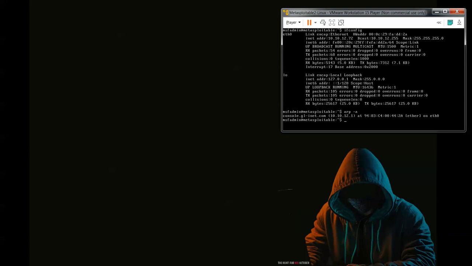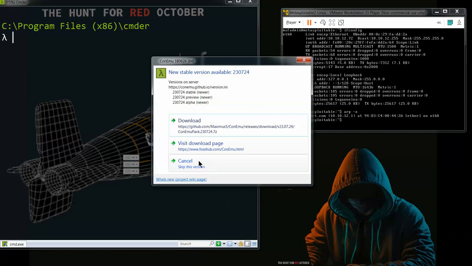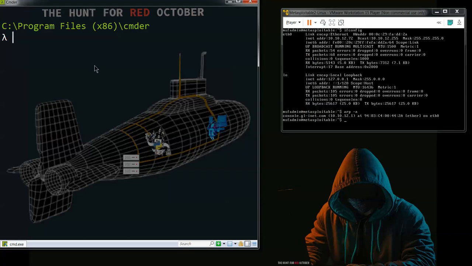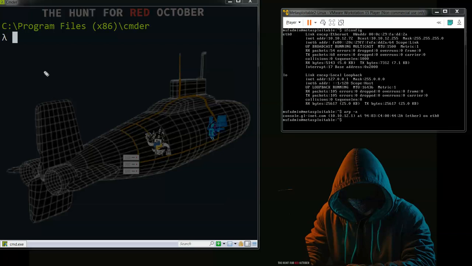Then here I'm going to bring up a terminal. So this is the terminal. It's called CMDR.